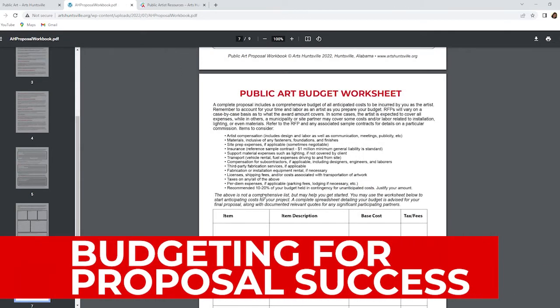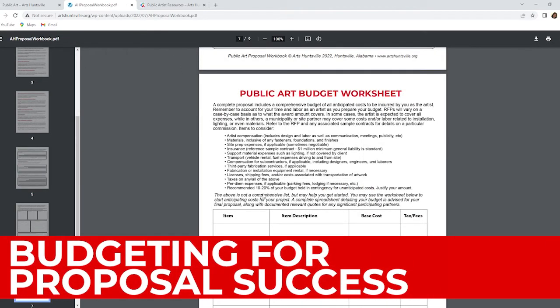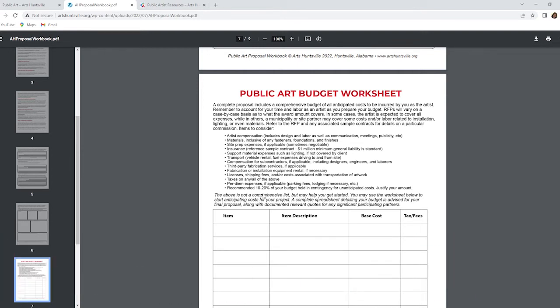This is your public art worksheet, useful for planning, but for your final budget, I would recommend putting it in a spreadsheet like Google Sheets or Excel so that you have everything calculating out where you can modify the numbers as needed if it'll be useful in the future during the whole process.